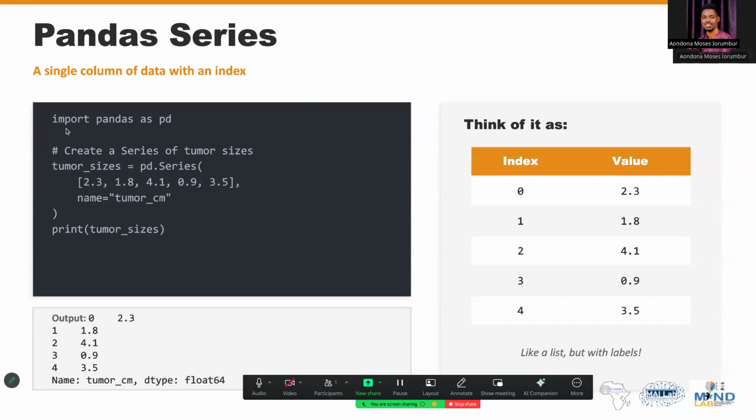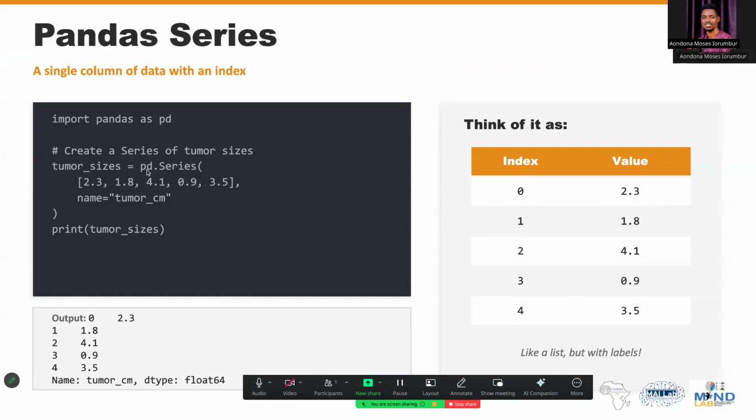Right. So if you look at an example here of the series we just created, we import pandas as pd, and then we create a series of tumor size, right? So we say pd.Series, and then we pass in tumor size, we give it a name, right? If you print it out, one thing you always get with a series is the index and then the actual values. The index on the left and then the actual values on the right. Like I said, in computers, everything starts from zero. So 0, 1 to 4. And then the values are 2.3 and all of that, which are the values that we have here.